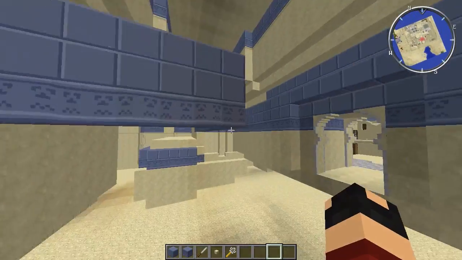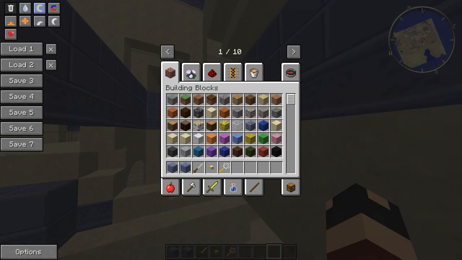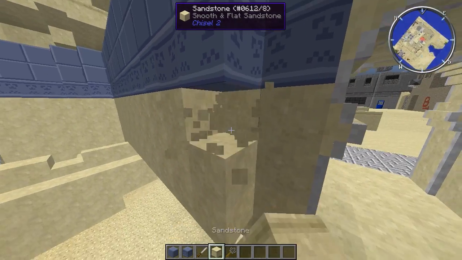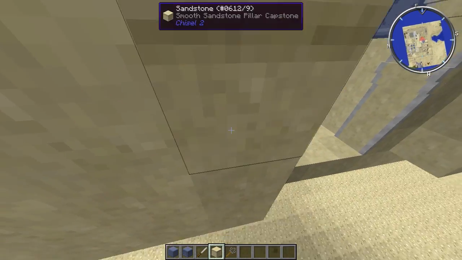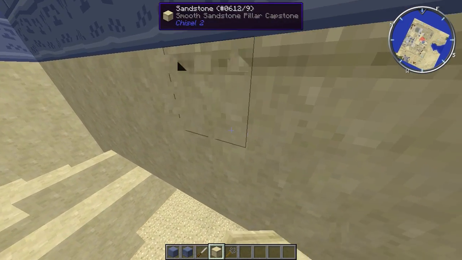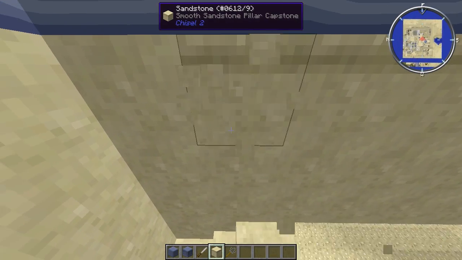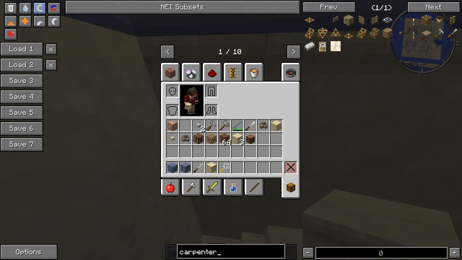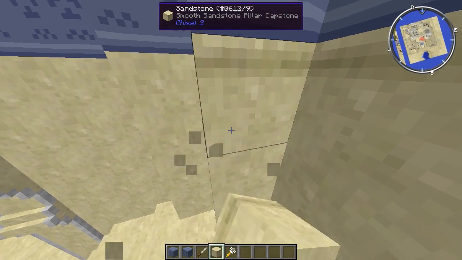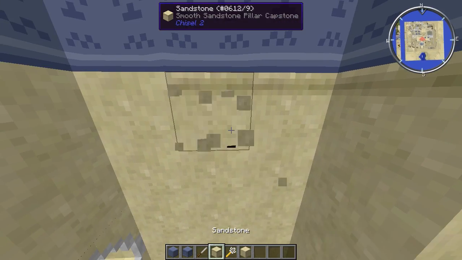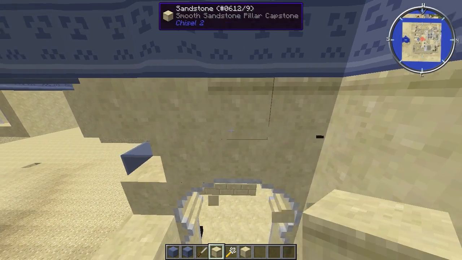Then let's get the rest of it to have its, let's see, grab this. Now, I really wish there was a swapper wand in this. After playing around with the swapper wand in the Pioneers, this doesn't have one, and that sort of upsets me because, like, hold on, let's see. Swap. Yeah, no, there's nothing to specifically swap a couple pairs of blocks. That sort of upsets me because it would be a really handy tool.